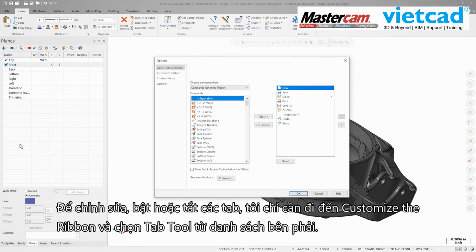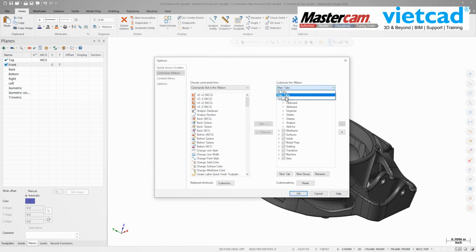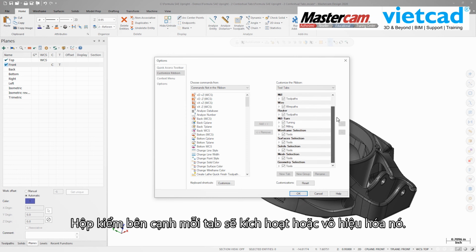To edit, enable, or disable the tabs, I just go to Customize the ribbon and select Tool Tabs from the drop-down list on the right. The checkbox next to each tab will enable or disable it.